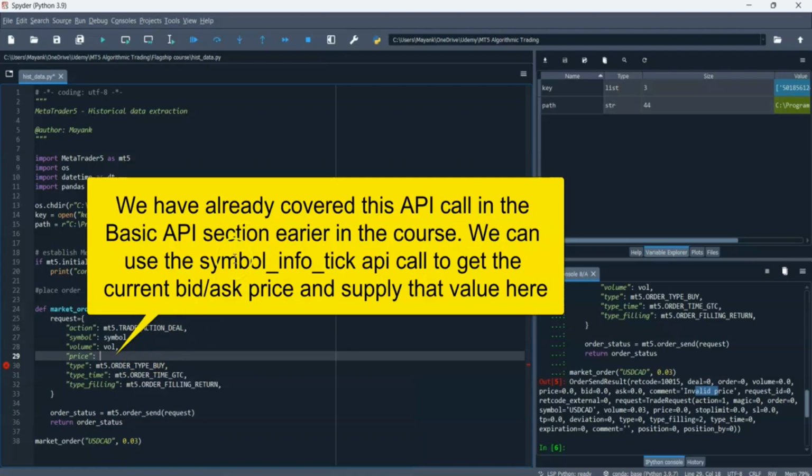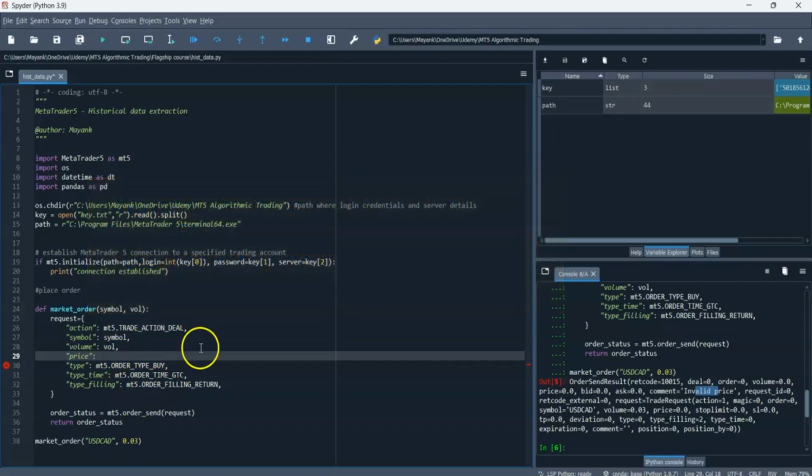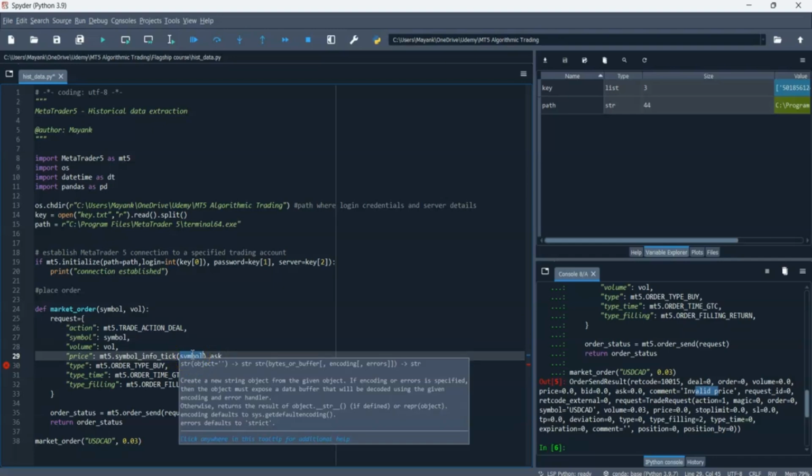So once you place the market order, whichever is the best price that you can get, you will get it, right? So we are able to access those prices. So that's pretty good. And then here I will do MT5.symbol_info_tick, and then we'll have to pass the symbol. But this will give me the entire dictionary. I don't want that. I only want the ask price. So let me quickly check whether this is working or not.